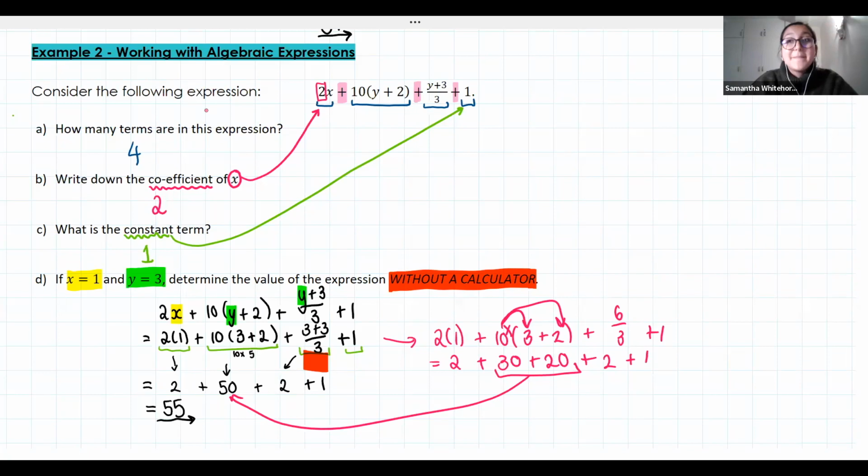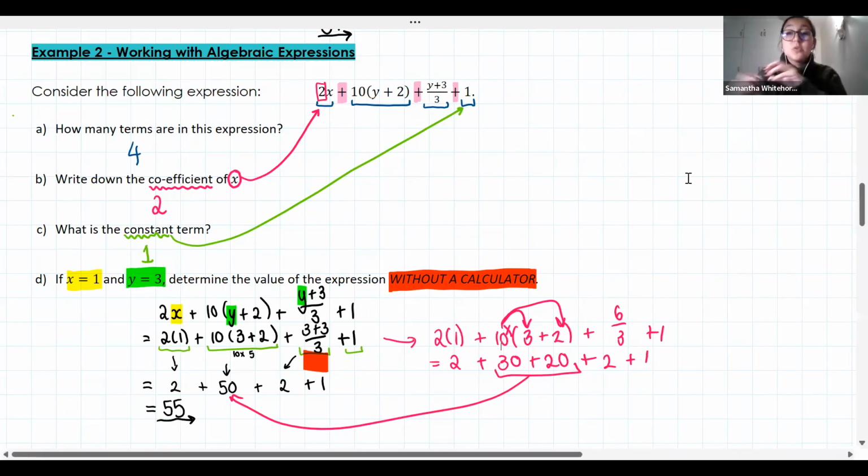Oh, interesting, ma'am. Very interesting. Okay, so guys, that's also a good point BK sort of brought up. You don't have to simplify that bracket. And I have said that to you before. If you don't see that those are like terms, it's not the end of the world. You just distribute. You will get the right answer. But obviously adding together the 3 and the 2 does make our life a little bit easier.